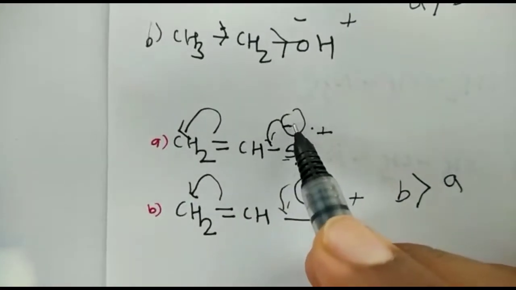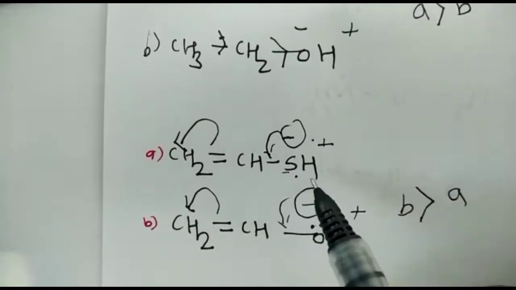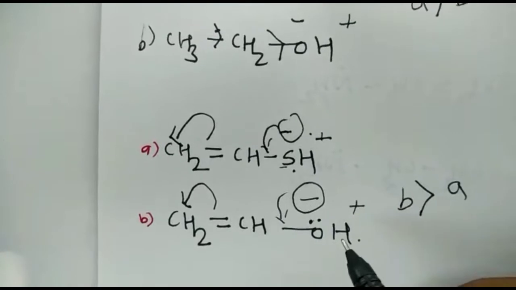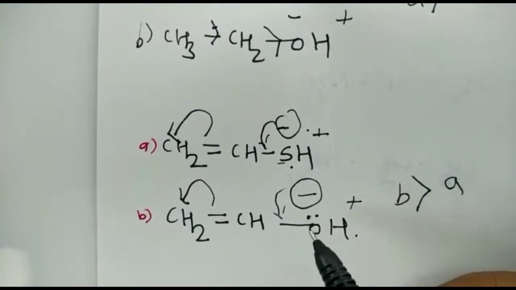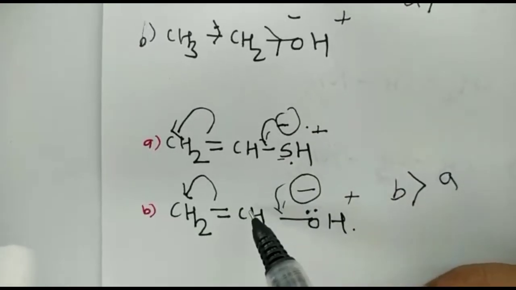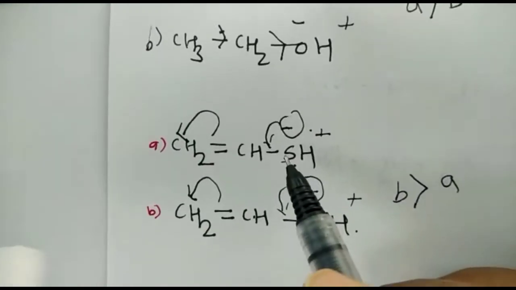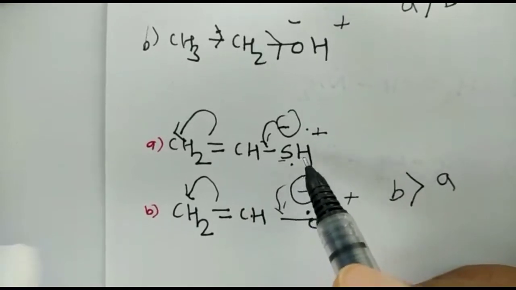Here there is very little negative charge, because the size is bigger and the negative charge is dispersed. Where the size is smaller, there is more negative charge on the O minus ion, hence it will undergo resonating structures. For that reason H plus ions can be given easily. In this case, the H plus ions cannot be given easily.